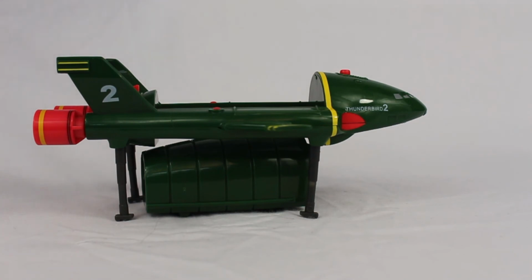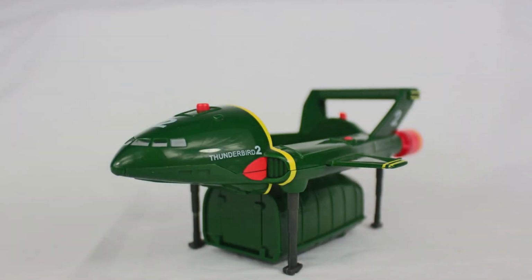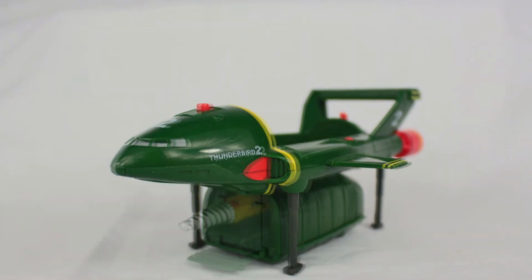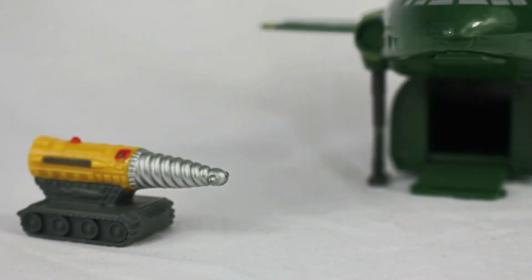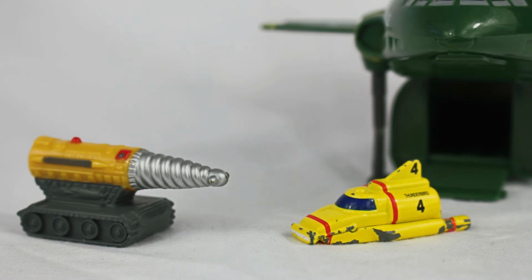The red button present at the back of the toy releases the middle section, allowing for the pod to drop out. This also comes with its own play features, as the door can be flicked open to reveal one of two extra accessories, the Mole and Thunderbird IV. Just a quick side note, I am missing the official Thunderbird IV toy that should come with this, so I'm using the Matchbox toy as a stand-in.